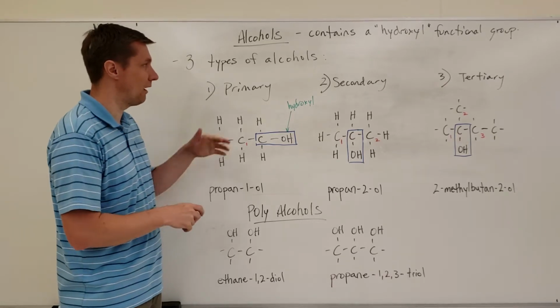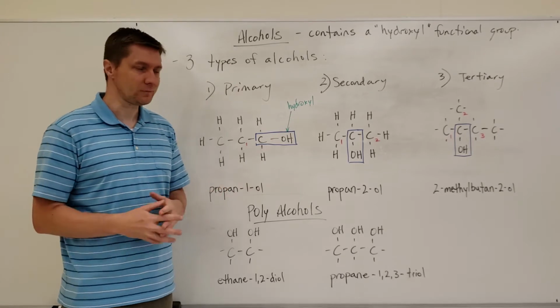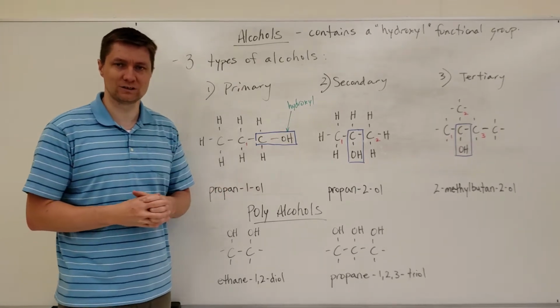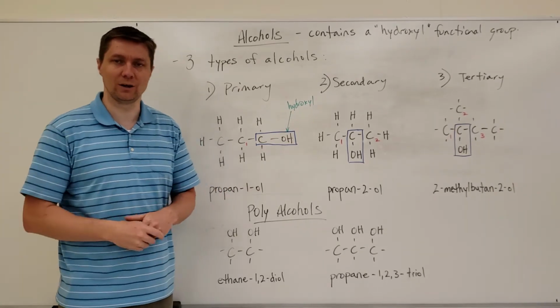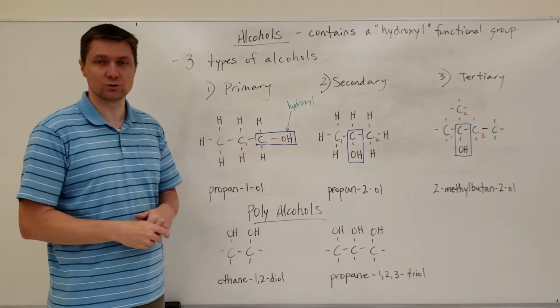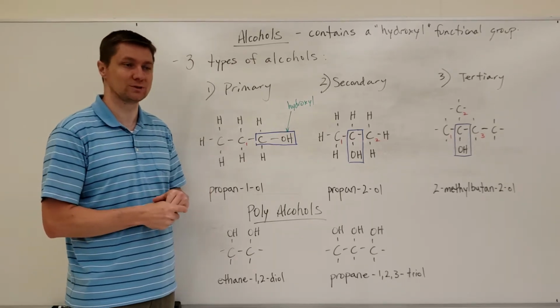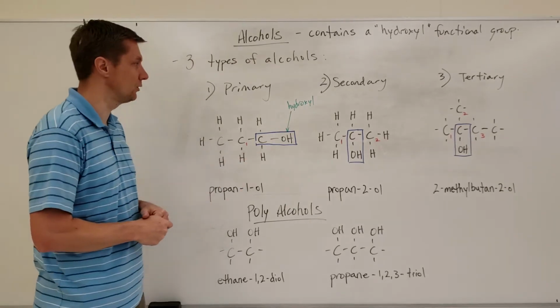But the interesting thing about alcohols is that alcohols aren't basic in properties. They don't sit on the pH scale on the base side of things. They do contain this hydroxyl group though, and so you need to be able to identify those as hydroxyl groups. That's what makes it an alcohol, it has an OH in there.